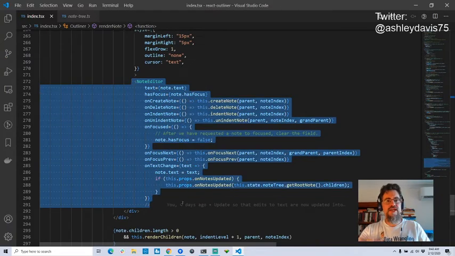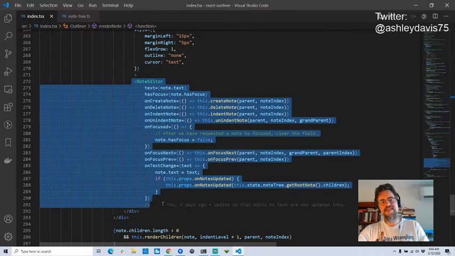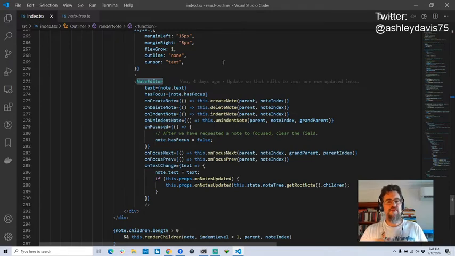I took the step of refactoring this after the live stream. I refactored what was a content editable div here into a note editor. This is not the reason I did it, but it might make it easier in the future if you wanted to fork this code and put your own kind of editor in there. You've got a simple place where you can change just the way the editing of a single note works. The main reason I had to do this was to implement focus. So I had to pull this out into its own React component, and we'll have a look at that in a second. I did that so that I could procedurally set the focus, and that's what this does. It passes through a Boolean to set the focus of it.